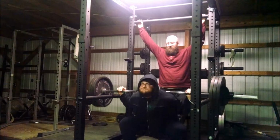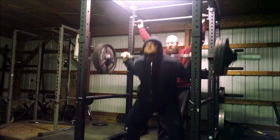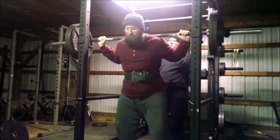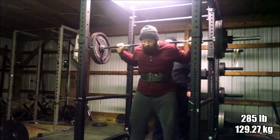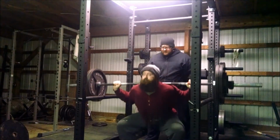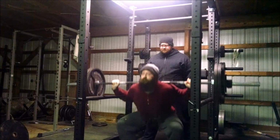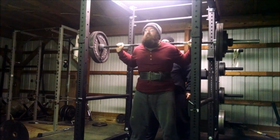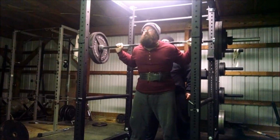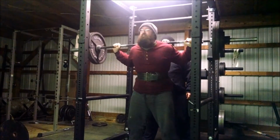One of the things that we do when we're on 5-3-1 is the 5s day is heavier than it is in the books. In the books, it is 65%, 75%, and 85%. So what we do is we start at 75. So we start where your second set should be, and then we go 80%, and then we could do 85%. So it's significantly heavier, and it allows us to get more heavy work in there, because above 70%, you're getting some good work in. 80% is where you're really focusing on strength gains. So by doing it this way, you get 2 sets in the 80% range.